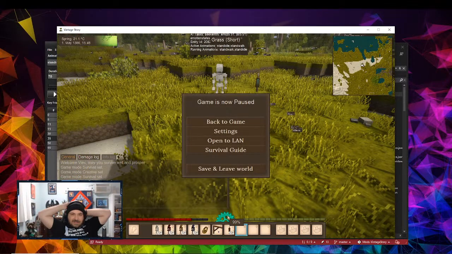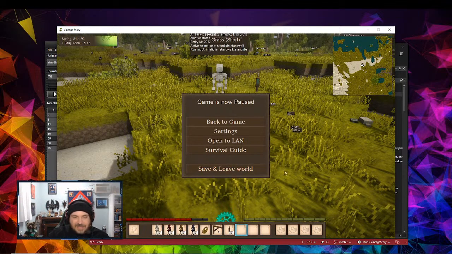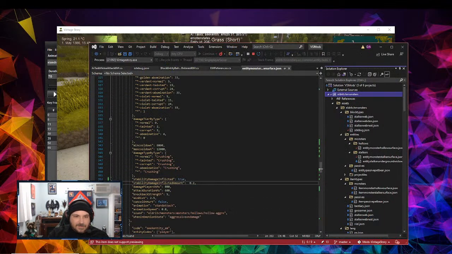Okay, so it did do some stability damage. It probably did roughly 1 to 1.5%. But it hit really freaking hard. Let's up this a little bit to maybe 0.5%.